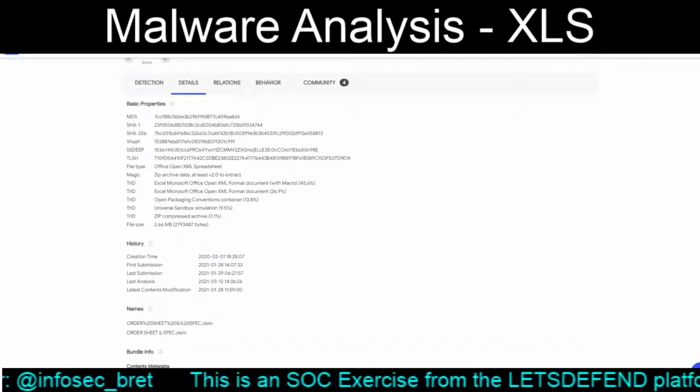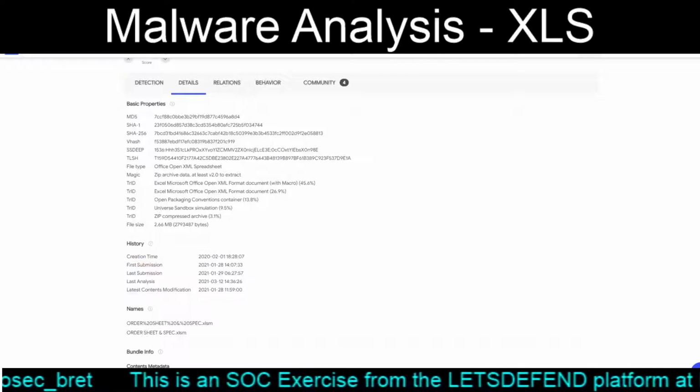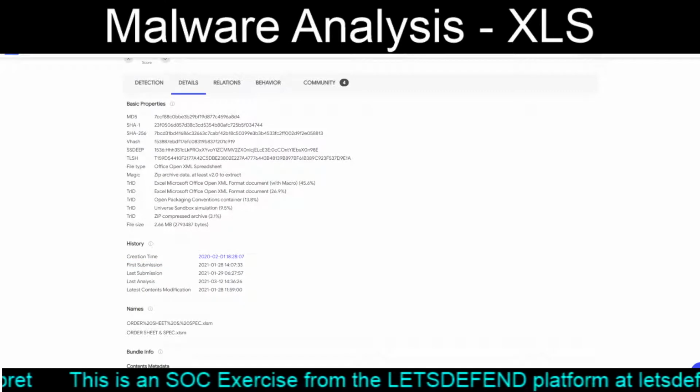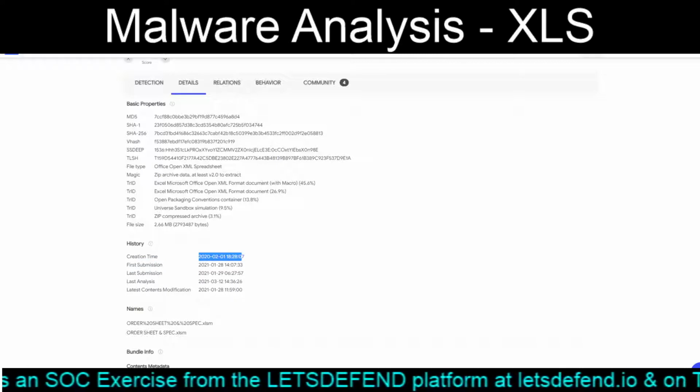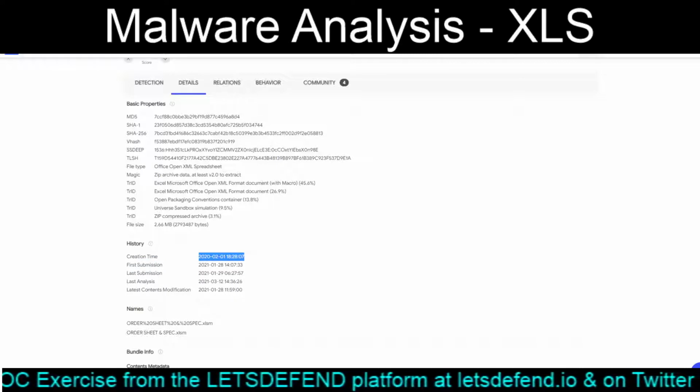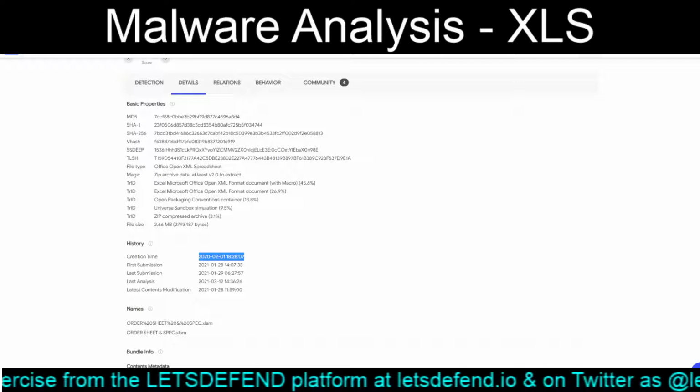Here we go. History, creation time. Very well could be what it's looking for. 2020, 02, 1.